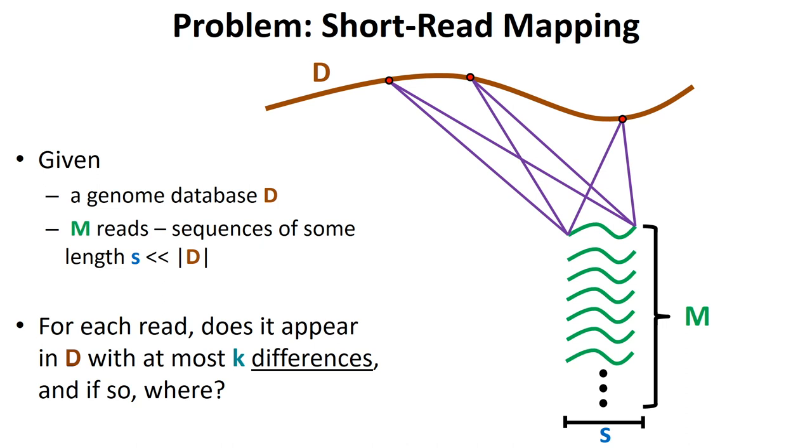Hence, we must use an alternative approach that reduces the amount of time required to search for sequence similarity between each RNA read and the genome assembly. This alternative approach takes advantage of a data structure in computer science known as a suffix tree. The suffix tree creates an index of the genome assembly, thereby allowing us to quickly find the locations where the RNA-seq read matches the genome assembly.